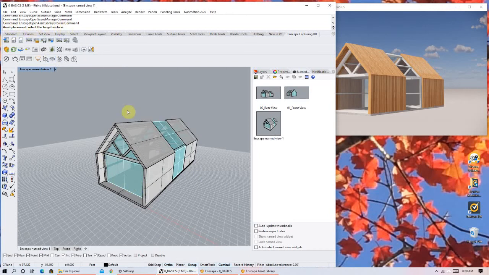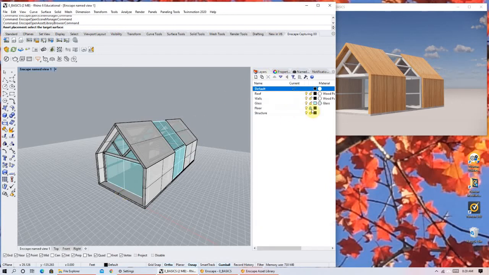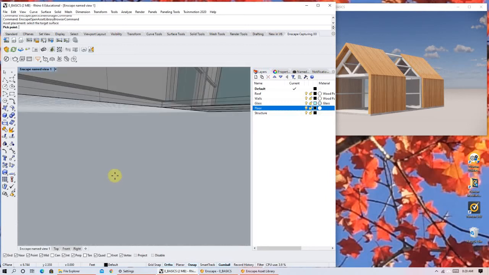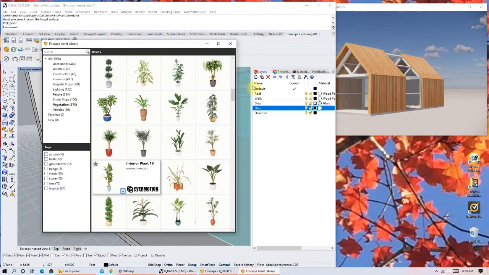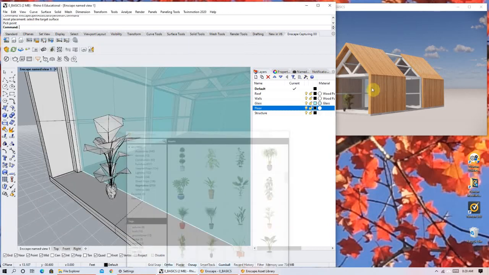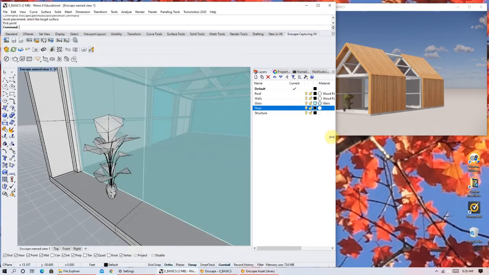Select the target surface. Okay, so I would probably pick my floor. Let's put my layers on. Oh, my floor is locked. Okay, unlock my floor. If I click that, now if I choose a location here, it should place that shrub here. And you can see that now live update in the model.